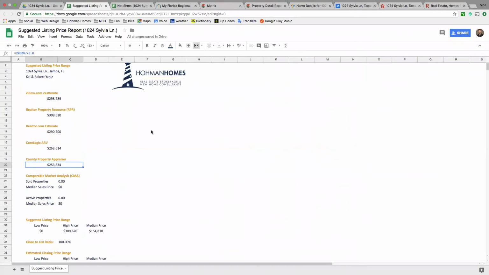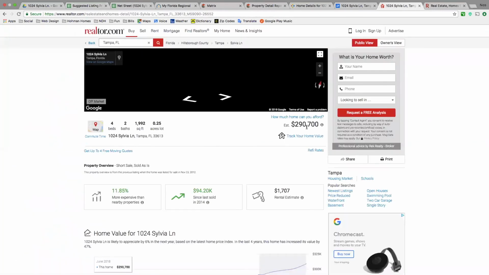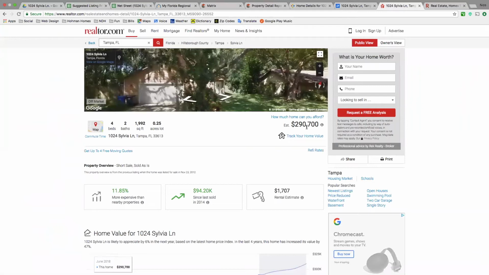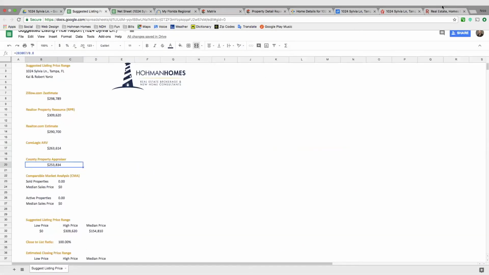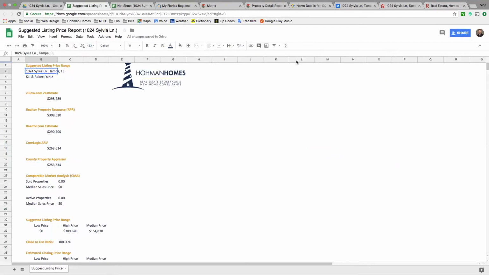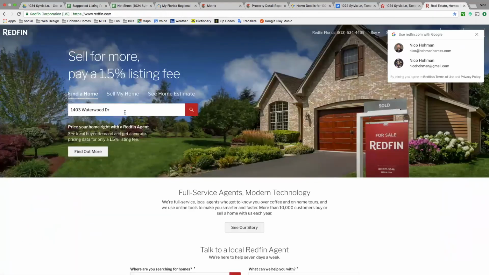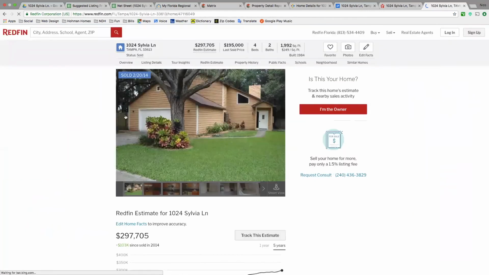So these are different online automated valuation points that we can get searching for a particular property. Now, again, this property is not currently available on the market. If it was, Realtor.com does not show their estimate. Realtor.com removes their estimate from their portal and only has the listing price on there. In that instance, I would replace Realtor.com with this particular website, and that way we can enter our price point here and create a new valuation model and get an estimate here.